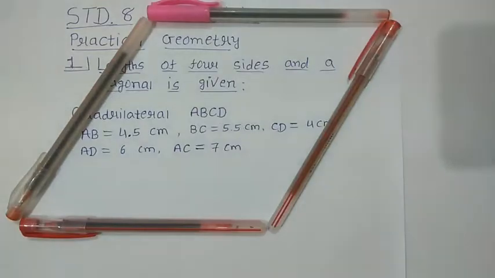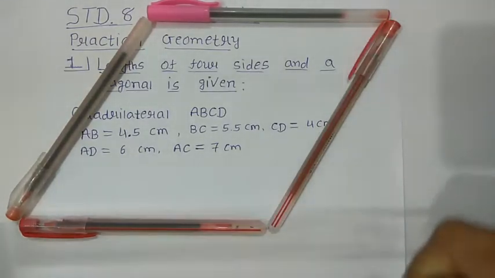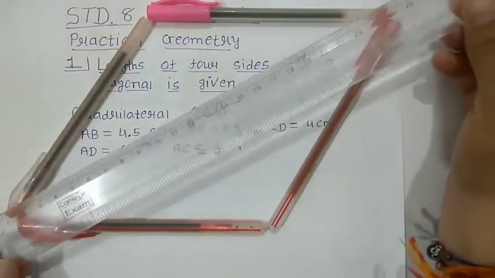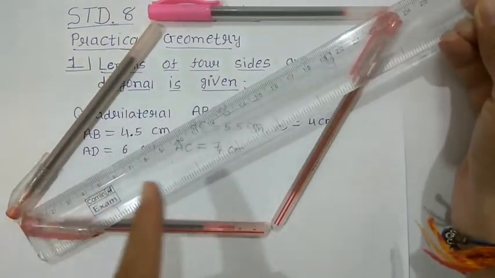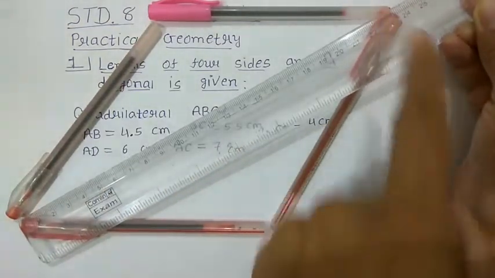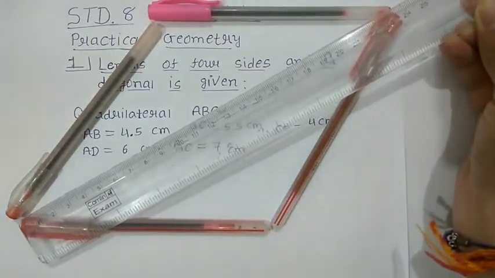So now you can decide that a minimum of four measurements is not enough to draw a quadrilateral. So what can we do to differentiate between a square and a rhombus? If we have been given the measurement of the diagonal, then we can draw it perfectly, so that you can say whether it is a square or a rhombus. Let's suppose we measure the diagonal of this rhombus. See, if we measure this diagonal, it is 0, 1, 2, 3, 4, 5, 6, 7, up to 22, 23. So the measure of the diagonal is 23.